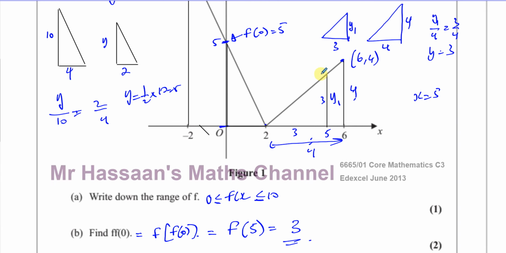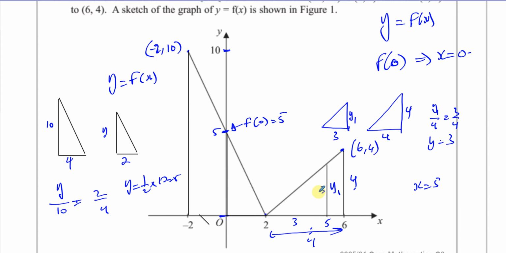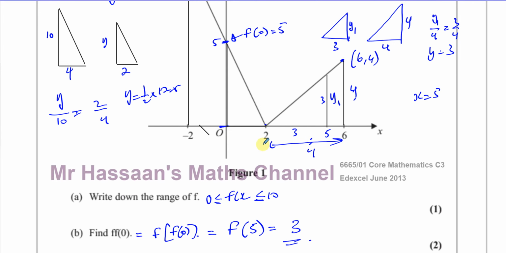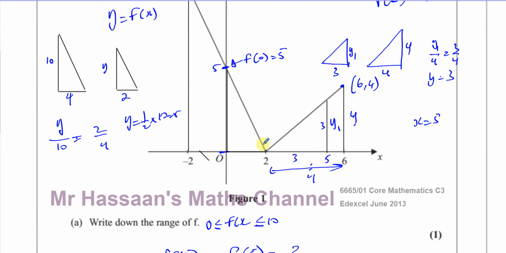Quite a simple question there. All right, I have to think and use similarity. You could have found the equation of this line using these points and worked out where it hit the y-axis when x equals 0. And you could have found the equation of this line as well and done the same thing. You could have put x equals 5 into the equation, and you could have then found what y is. But I think this is a bit easier to deal with than finding the equation of the lines. Okay, so there's part A and B done.